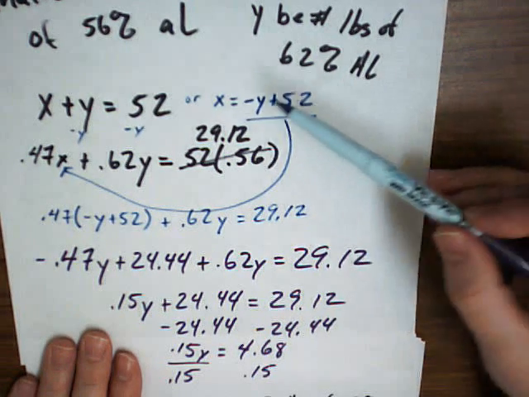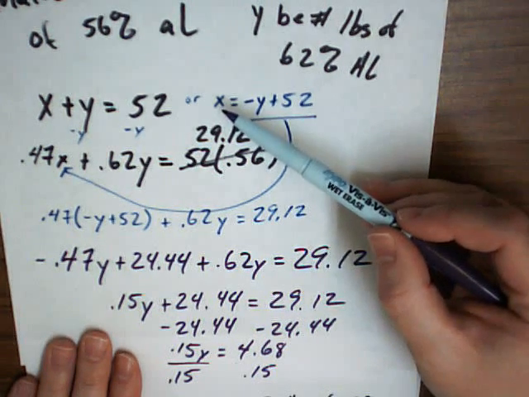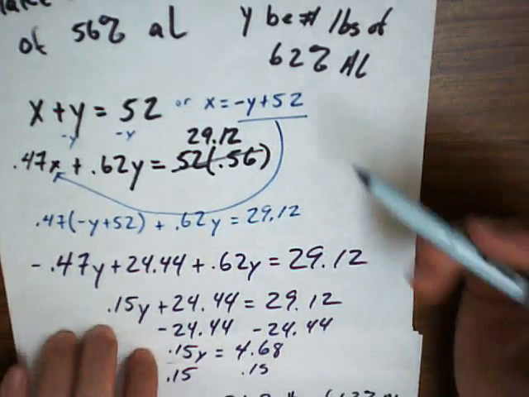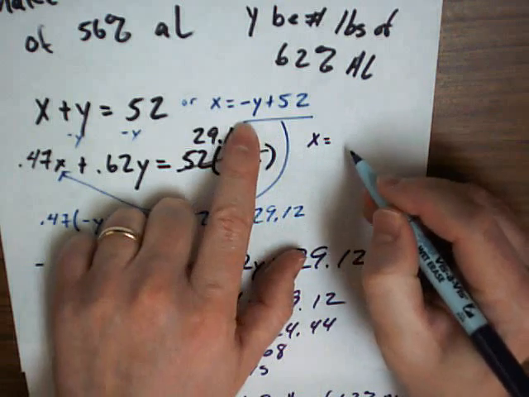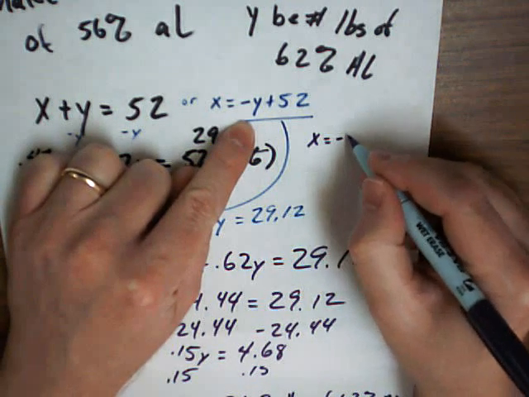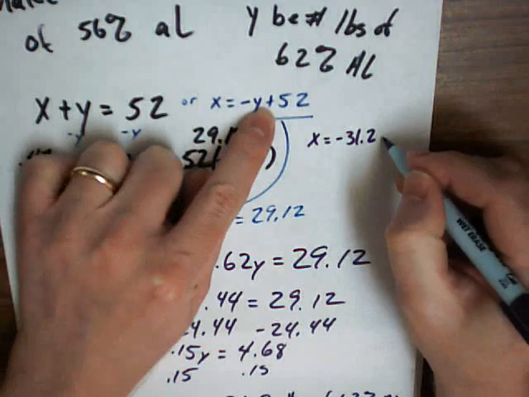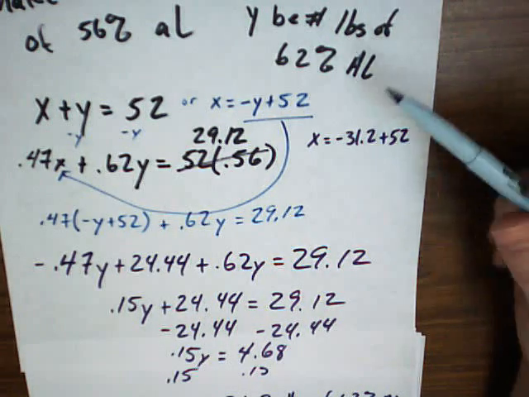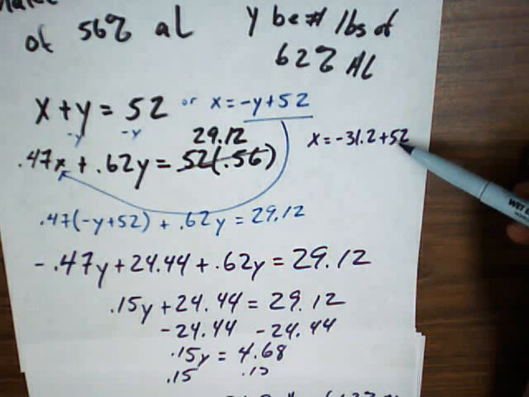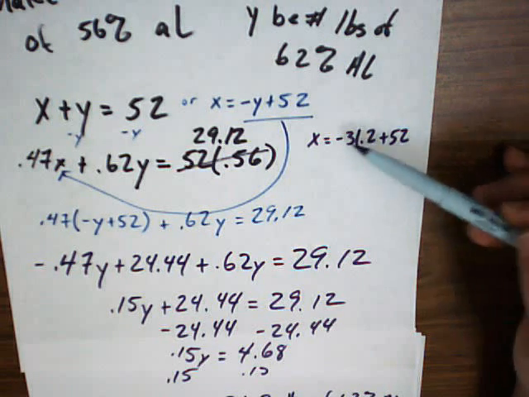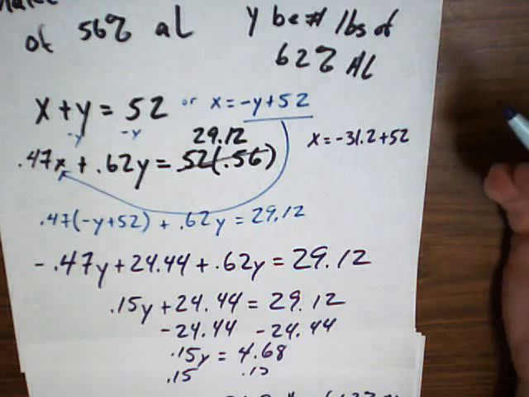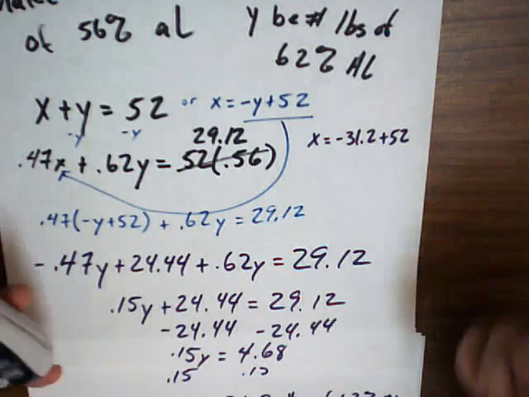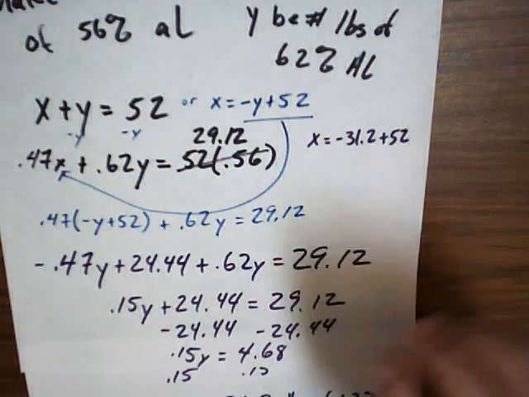So if Y is that, I can find my X value real easily right here just by plugging it in. So the X value is negative the Y value plus 52. Does that make sense to do? Surely that makes sense, right? You've got to have 52 pounds worth. You already know you're using up that much, so you're basically just subtracting. It's the difference between them. So don't think I must plug it into this formula, because it's just what you would normally do.